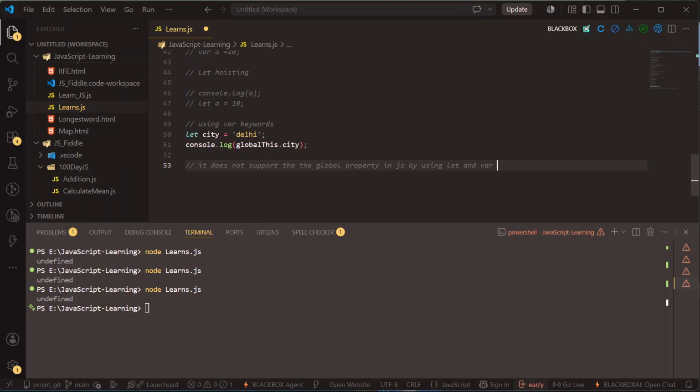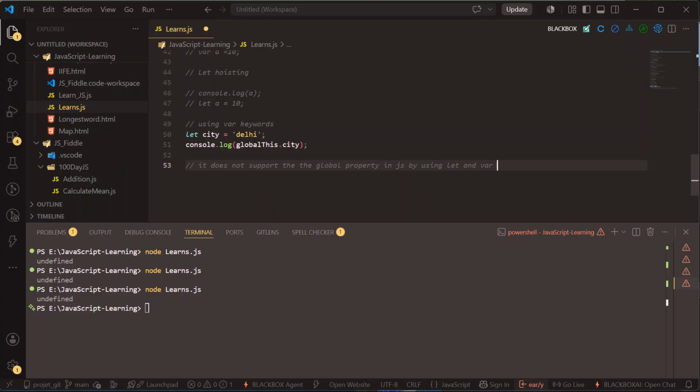Because the let keyword is in the lexical environment, so that's why I think it is not supporting the global object by using let and var.